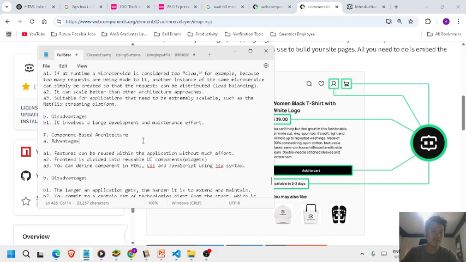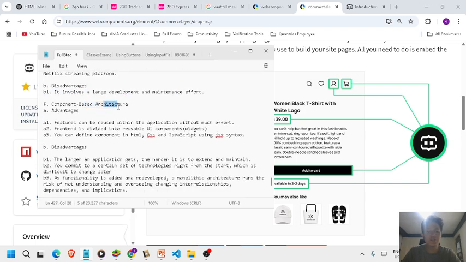Disadvantages: it involves a large development and maintenance effort because each feature has to be developed and deployed by a team of experts. So just like cities can transact with each other even though they have different languages because they have a system. Just like China and Hong Kong, Hong Kong speaks Cantonese and China speaks Mandarin, but they can still transact with each other because of that microservice system.